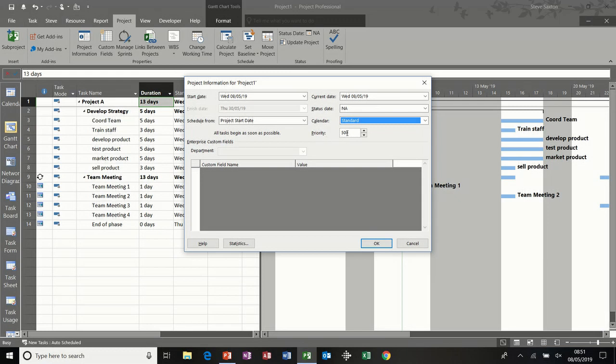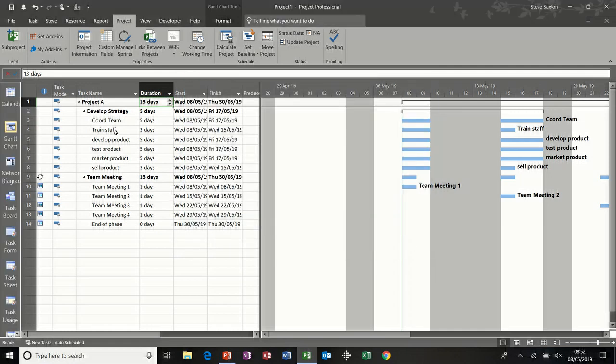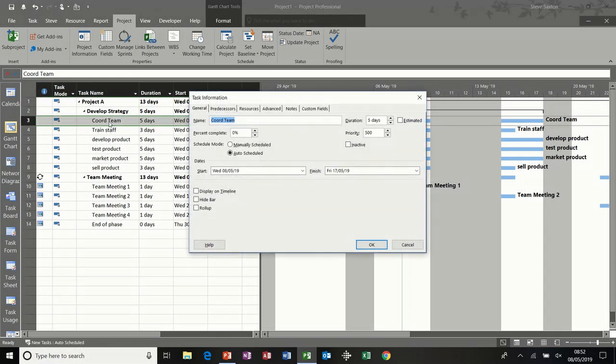The default is 500, but the range goes from 1 to 1,000. Basically, if you have a priority set on one of these tasks at 1,000, it's far, far more important, and it won't move, compared with something that's set at 400. When I say it won't move, I mean when you ask the computer to rationalize over allocation of resources, for example, which will come on again later on. So just cancel that off, and then I'm just going to double click into one of the tasks. So on the general tab, you can see this information.